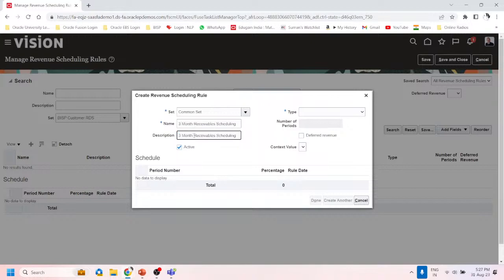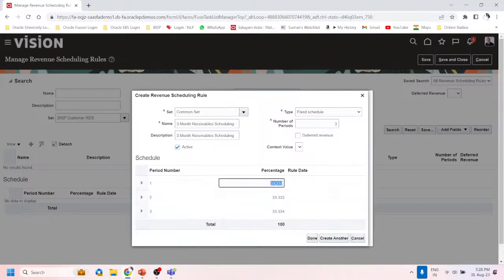I'm giving the name, and here I will provide daily rates, all period, daily revenue, partial period, and fixed schedule or variable schedule. So I will pick a fixed schedule right now, and as per the use case, that is the 3 months, right? So that is the use case. As per the use case, I will select the 3 months.